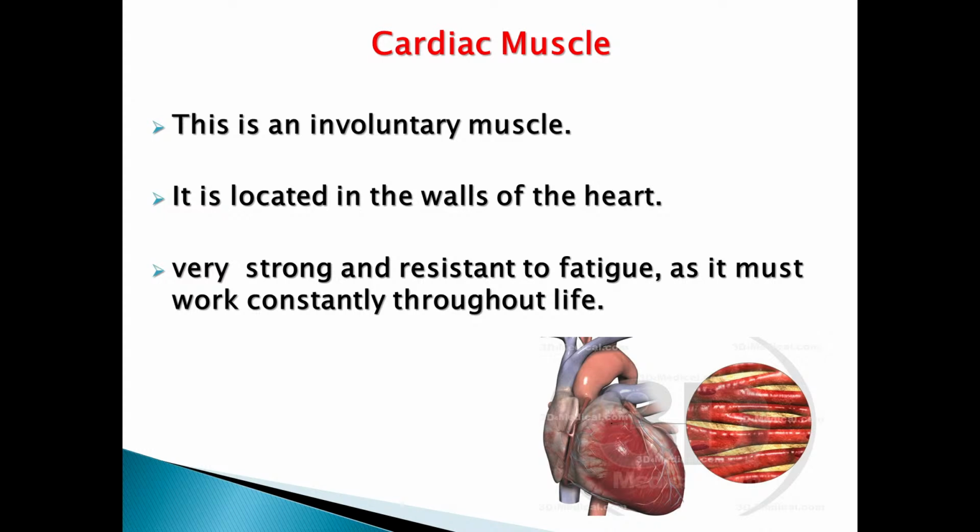In the human heart only. So the three types of muscles, you have voluntary, you have involuntary, and basically this one is called the cardiac. So the cardiac muscle, they are saying that it behaves like an involuntary one, and that is simply because it is the muscles that make up the heart, and the heart never stops beating. So the heart works automatically. So the fact that the heart works automatically in terms of muscles and all of that, that's why they said that cardiac muscle is termed under involuntary.